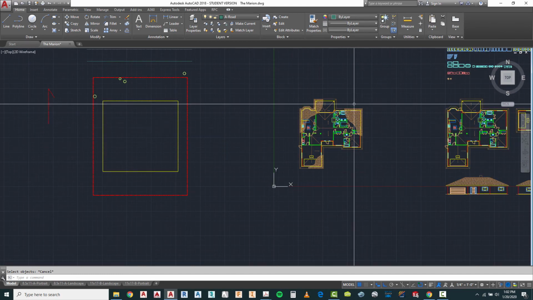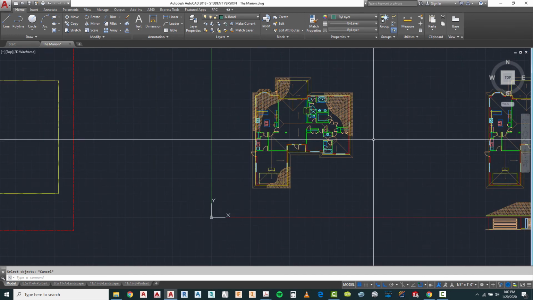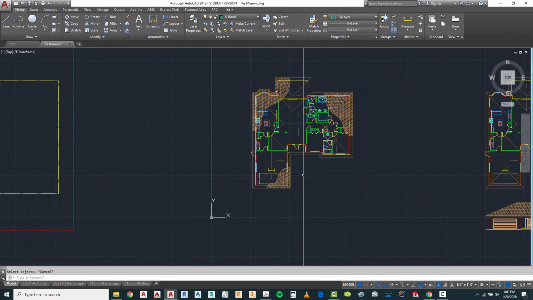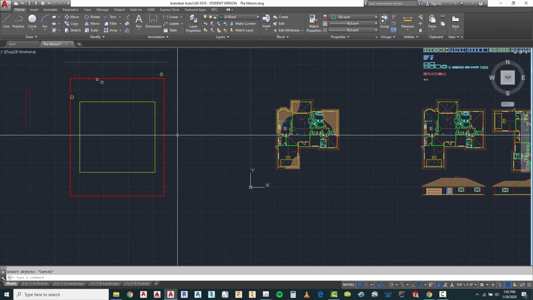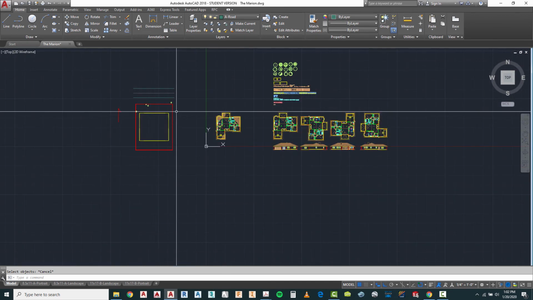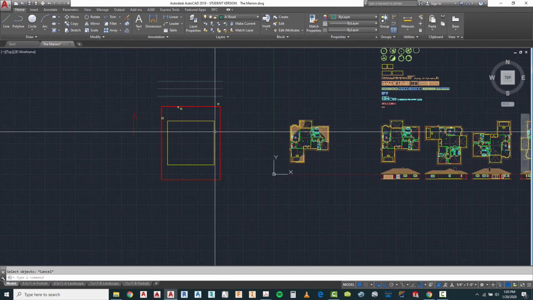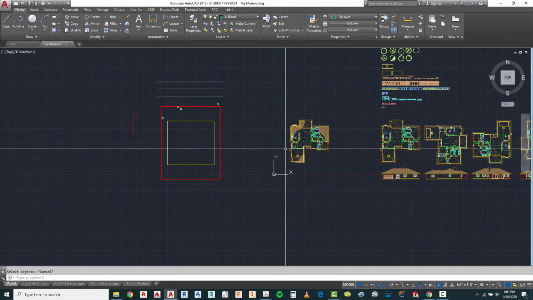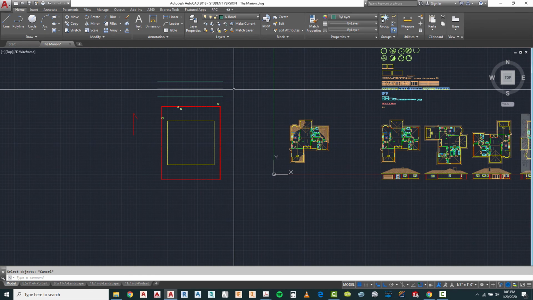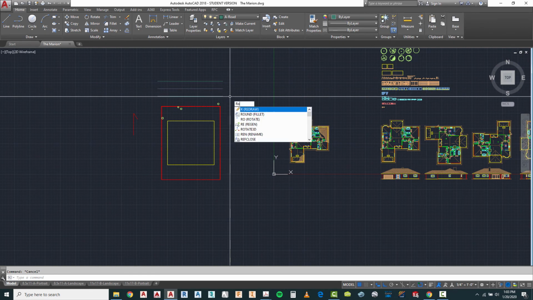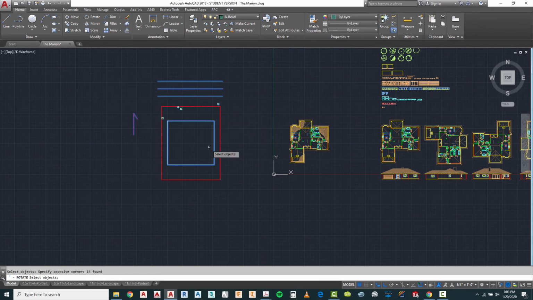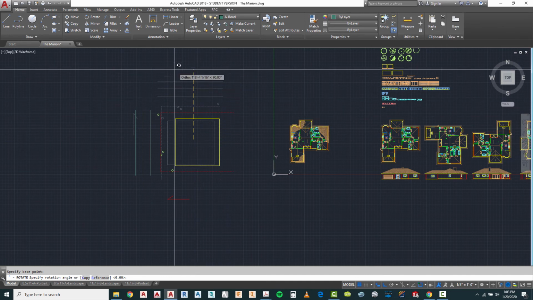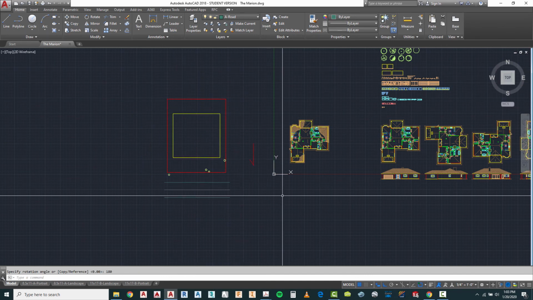Typically, when you draw a building, you're going to have the front door and the entryways to the south. Our surveys usually have it true north, which means it would be pointing north. In this case, we need to rotate it so that our house will be aligned correctly with the property. So I'm going to go ahead and go to the rotate command. Click on here. I know I need to rotate it 180 degrees. Type in 180, and I've got that located now.